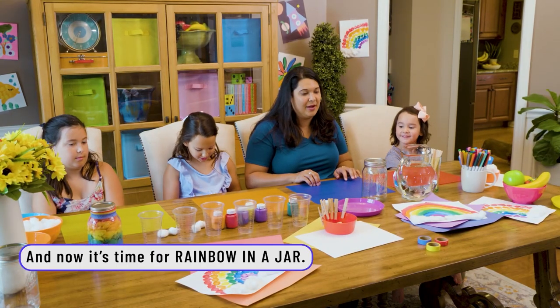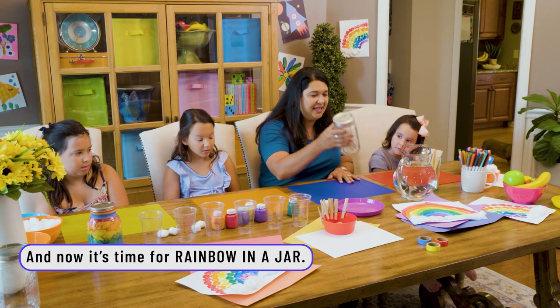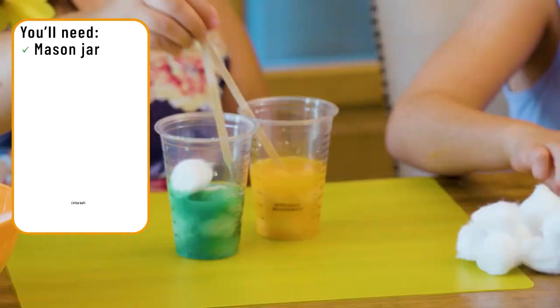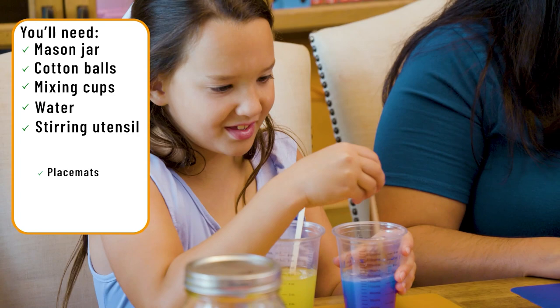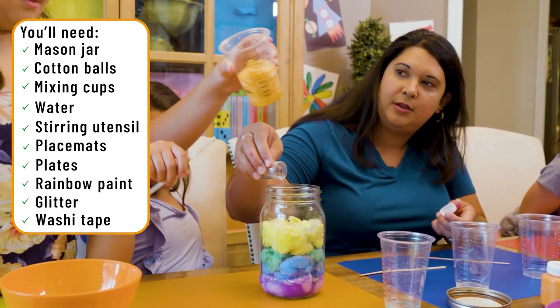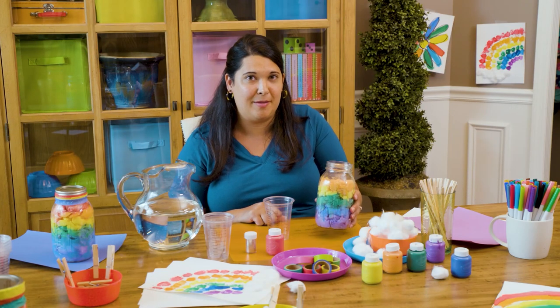Yes, yes, yes. Okay, this time we're gonna make another kind of rainbow. We're gonna make a rainbow in a jar. For the rainbow in a jar: mason jar, cotton balls, mixing cups, water, stirring utensil, placemats, plates, rainbow paint, glitter, washi tape. Now that you've created your rainbow on paper, let's create a rainbow in a jar.